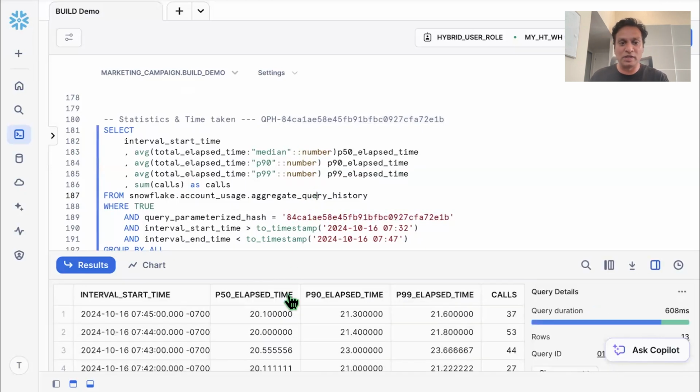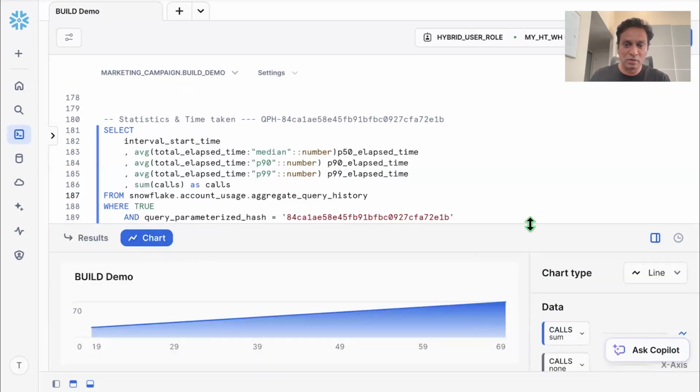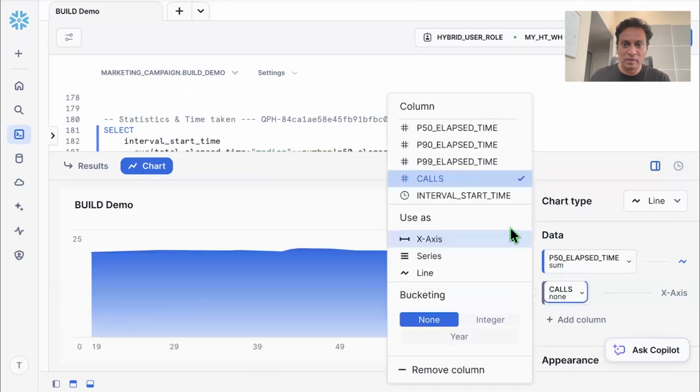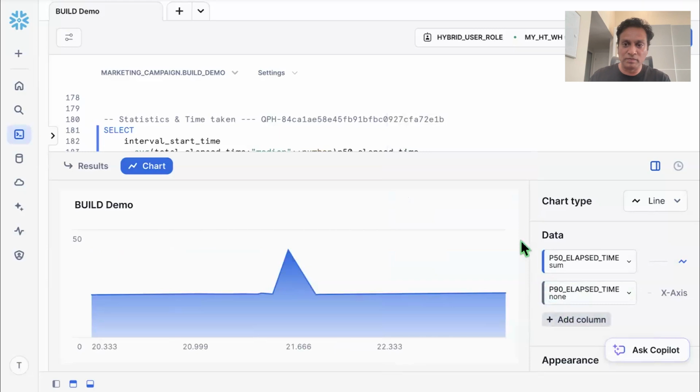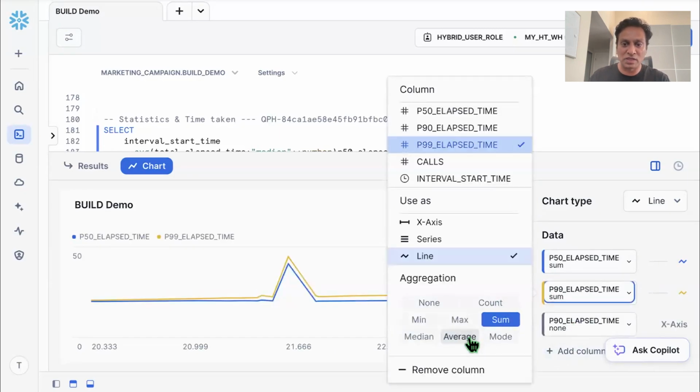This basically provides you with the P50, P90, P99 view of the calls. You can also eyeball them using a chart which shows you the P50, P90, P99 over time to really see how this is performing.